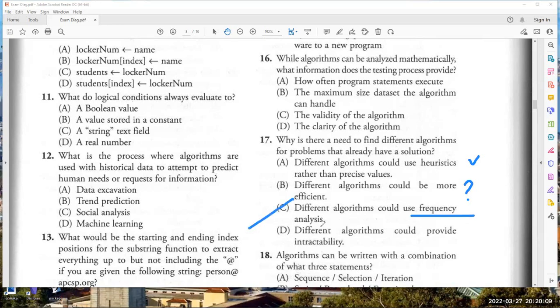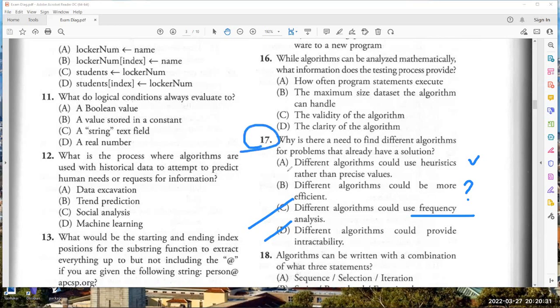No, this one is definitely wrong. A different algorithm could provide intractability? No, why do you need to provide intractability? Wrong. So here, a different algorithm could use a heuristic rather than a precise value. Yes. A different algorithm could be more efficient.